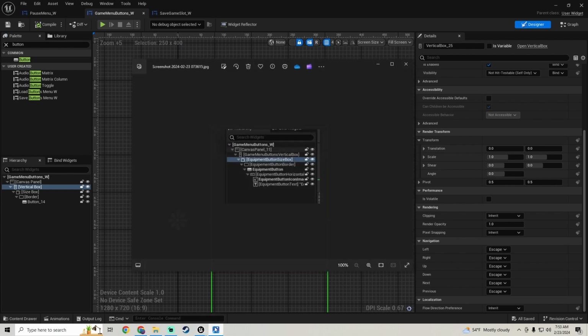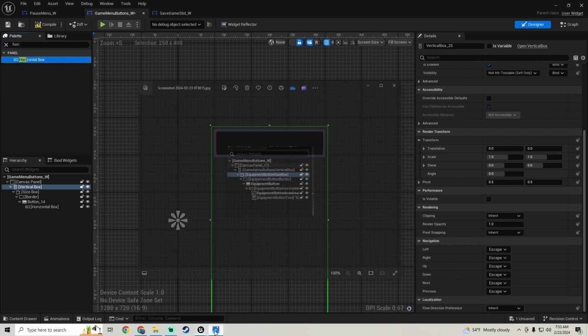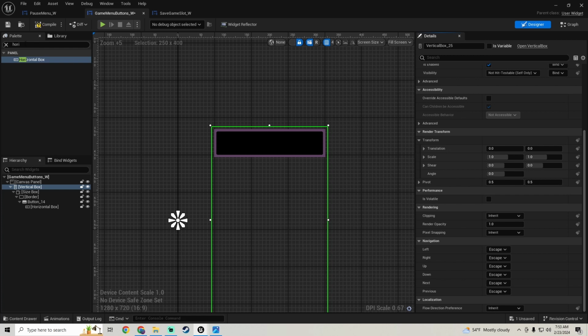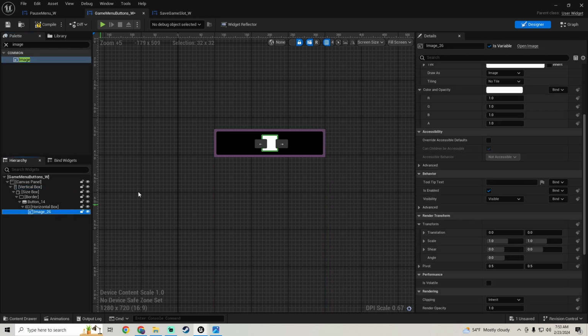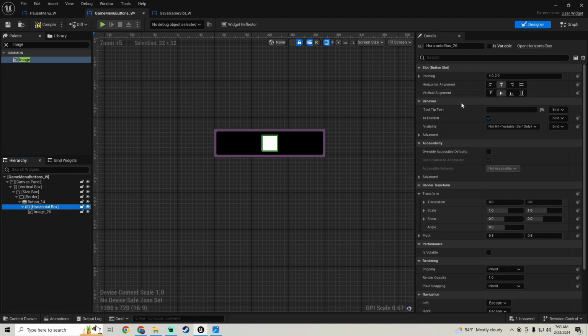So now what we want is a horizontal box. Horizontal box, throw that on the button. Then we want an image. And this is gonna go to, oh, the horizontal box.